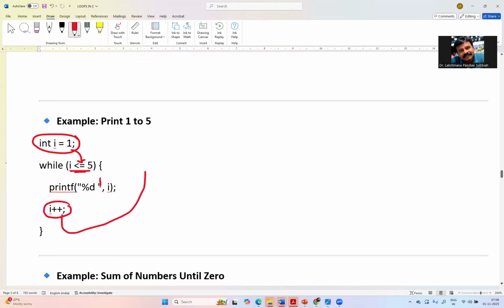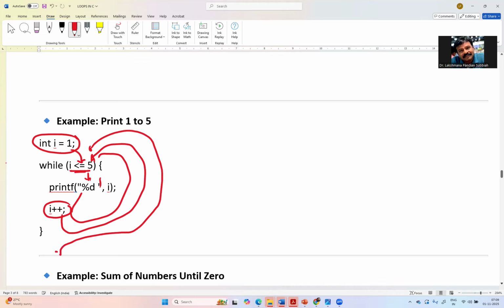Then it will check the condition again, then we increment, and check the condition, and then execute. If the value is 6, then it comes out of the loop.